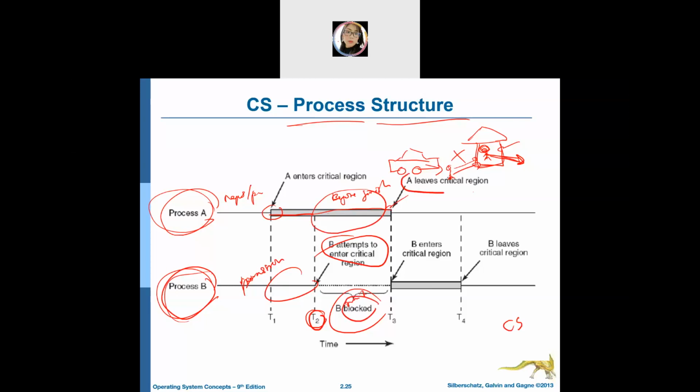After this guest goes out or exits, then your other friend can enter, which is process B, entering your critical section or region. And then it's a similar process. B will leave, and let's say there is another process C, you can enter the CS. If it requests before that, in the middle, you cannot give permission either, it's going to be blocked.